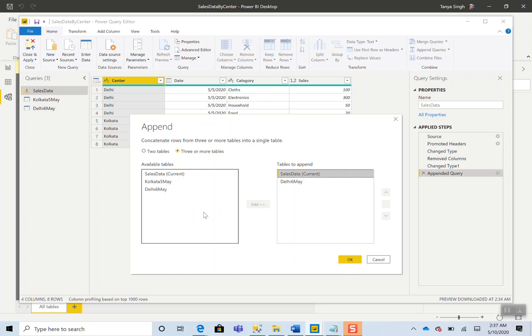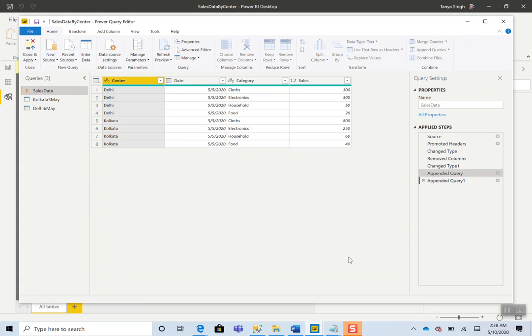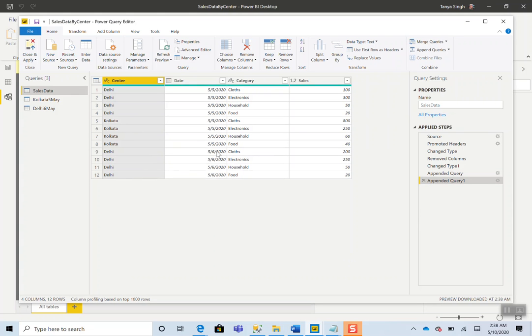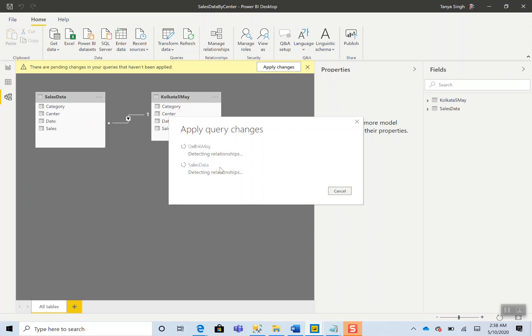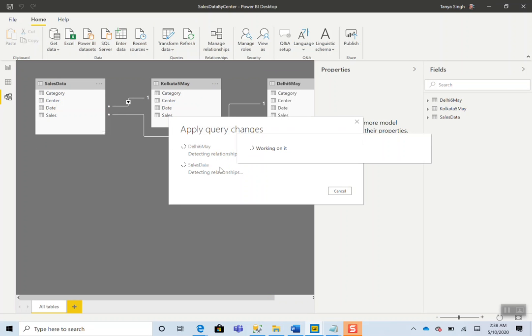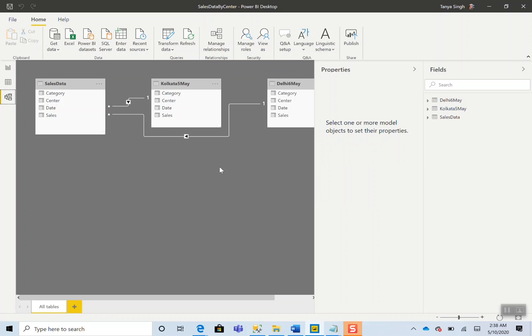So I select from here, like the Kolkata you wanted to add, you can add it here. So Delhi Kolkata is going to be appended into this sales data. I have already appended, so I'm just going to drop it, and I can click OK. Once you click OK, as you can see, this data set has been applied and added, and this entire query has been added like this, and you can just Close and Apply changes. It will take some time to process the relationship and the data that we have created, and it will load the data into our data table.